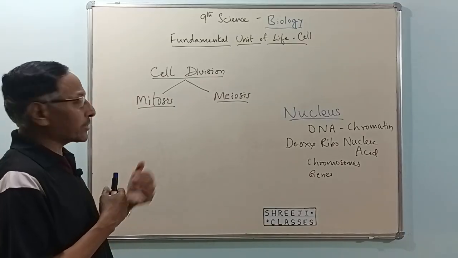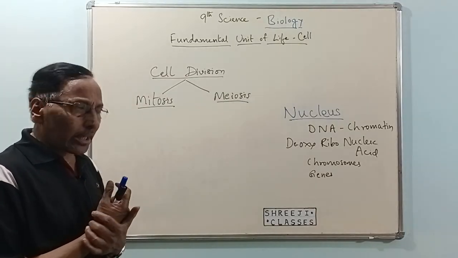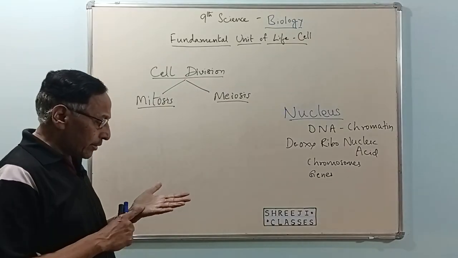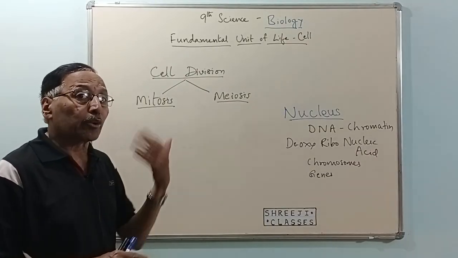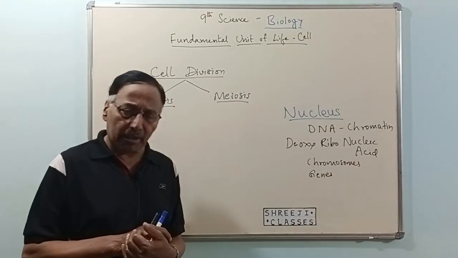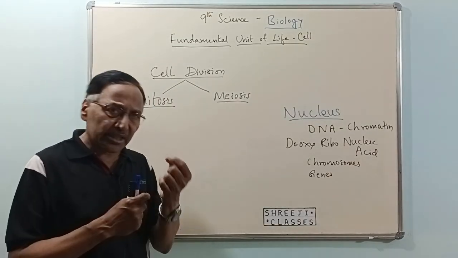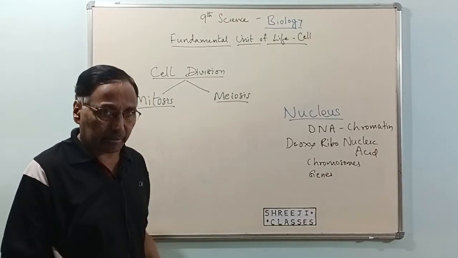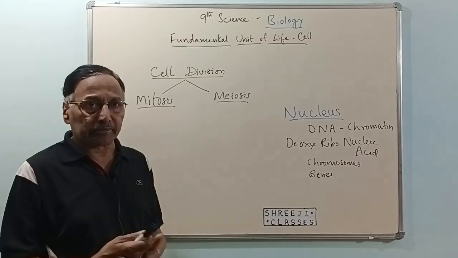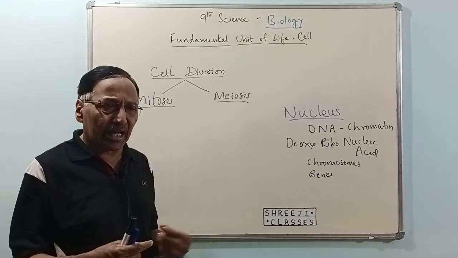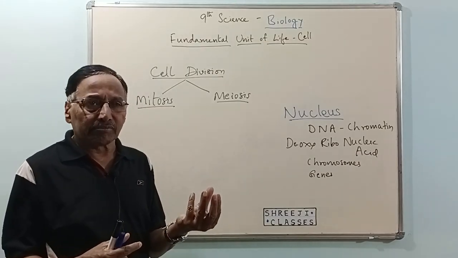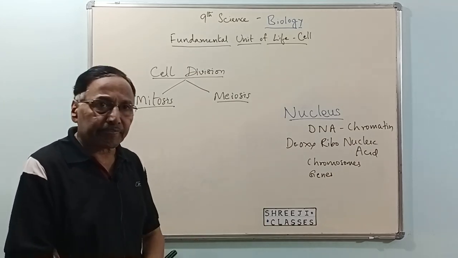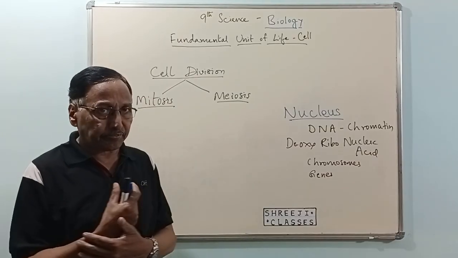Why does the cell divide? Cell divides because of different reasons. Now, cell division helps for growth. Any organism when born is a tiny creature or one cell. It goes on dividing and dividing, means it goes on multiplying and helps in growth. We are born as tiny creatures, is it not? Very small. But we increase in height, we increase in weight because of cell division.